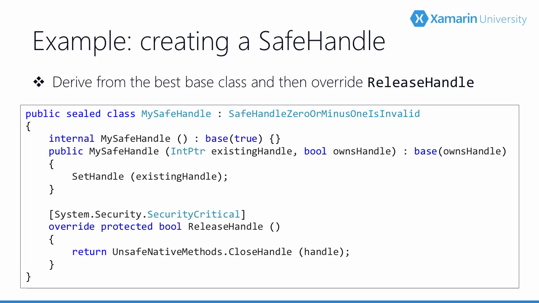And then we're going to implement one method on it called releaseHandle. ReleaseHandle is going to be called by the system either as part of a disposal or as part of a finalizer, a critical finalizer in this case, and it's going to ensure that the handle gets released. So notice that we're simply going to call some unsafe native method here to close the handle on our behalf. And this is all the code that we need inside of our safe handle. Then this type here is used by our client in order to sort of control that handle itself. So our client only implements IDisposable, and then the handle takes care of the actual native cleanup.